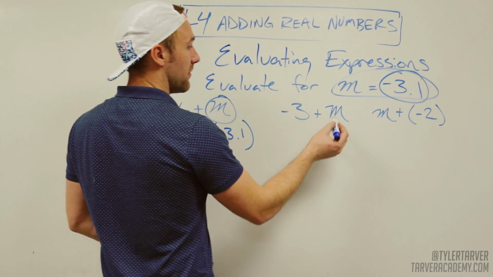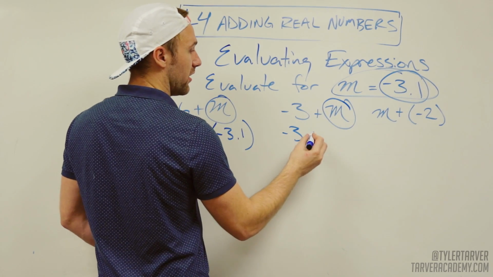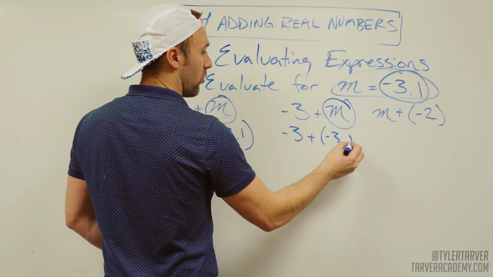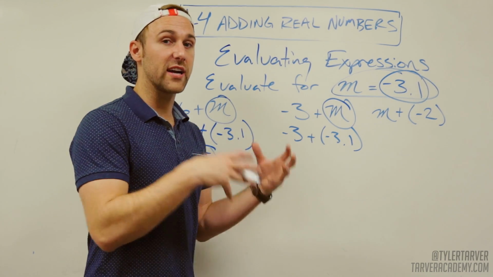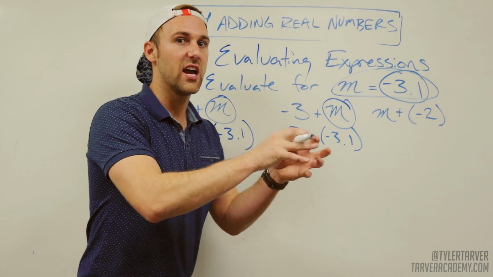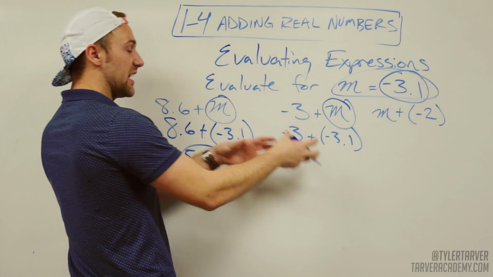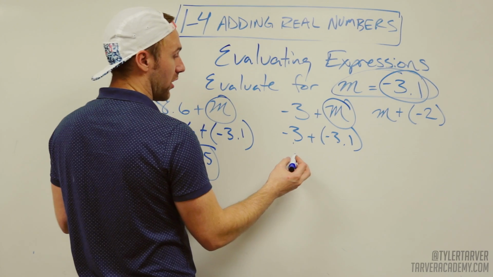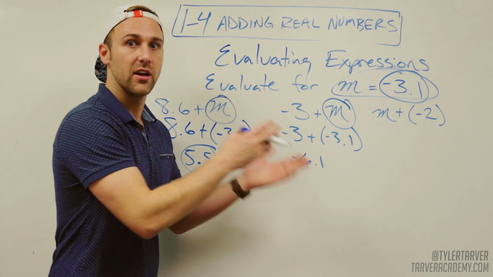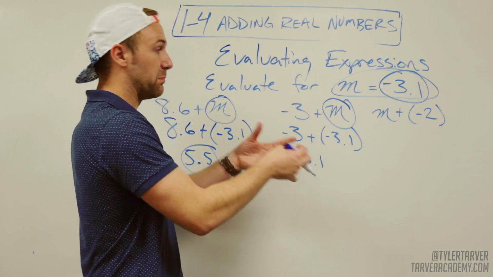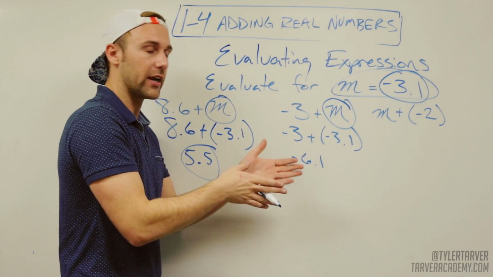Negative 3 plus m. I take where the m is. I replace it with exactly negative 3.1. So plus negative 3.1. Okay, I've got two negatives here. So I've got a negative, I'm subtracting more from it. So I've already got debt, and I'm getting more debt. All right, I'm taking it out. So negative 3, deeper into the negative zone, 3.1. So it'd be negative 6.1. Because I'm essentially adding those two numbers together and then making it a negative. Because it's just building on each other. It's not like they're crossing up, like if you were adding a positive and a negative.